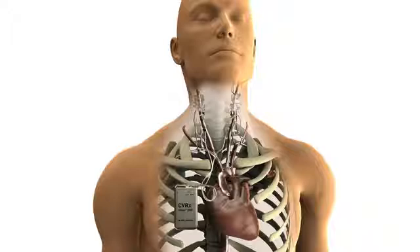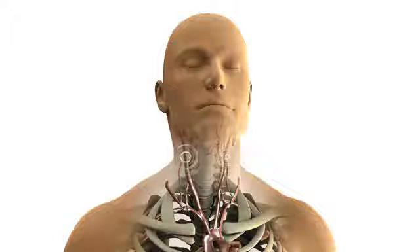Now let's talk about a possible solution that may help individuals with heart failure: an implantable device called the RIO system, which uses the patented baroreflex activation therapy technology. It's currently being studied to determine whether it's safe and improves heart function and survival in heart failure patients. The baroreceptors are the body's natural blood flow regulation sensors that have the ability to send signals to the brain, which responds by telling the arteries to relax, making it easier for blood to flow to the body and reducing effort on the heart.